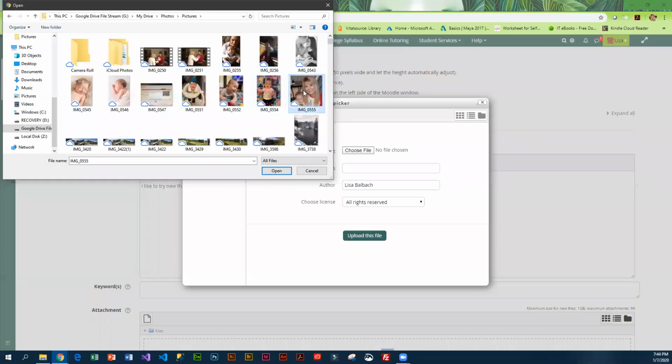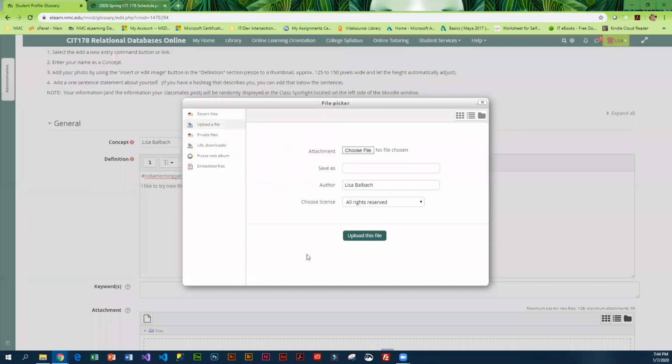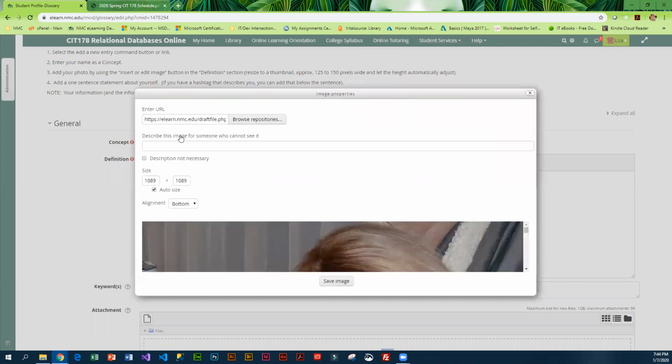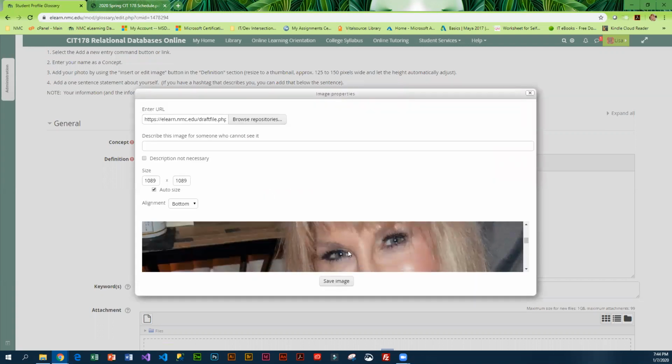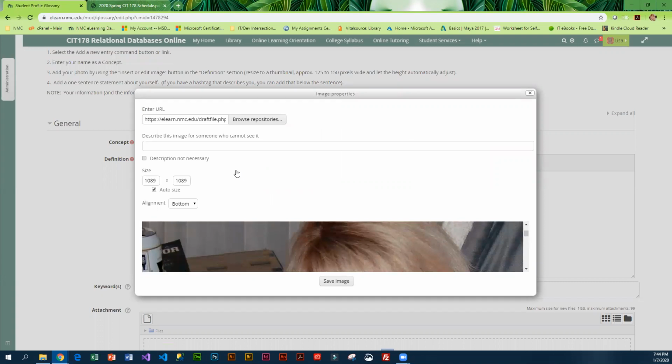All right, so I'm going to take this picture, which is of me and my little granddaughter, and go save it to the system. And that is the one I'm going to upload. Now, this is a full-size picture, so it's way too big.